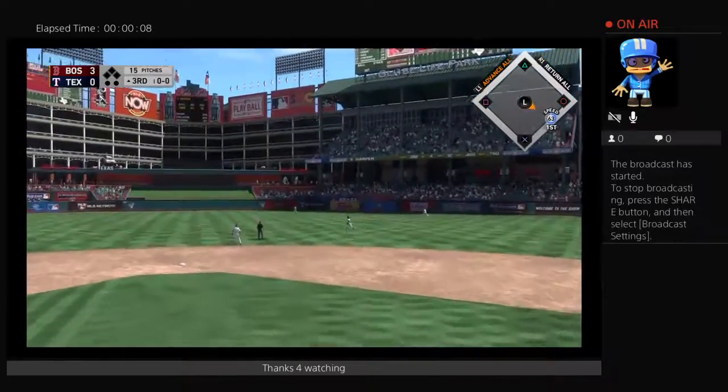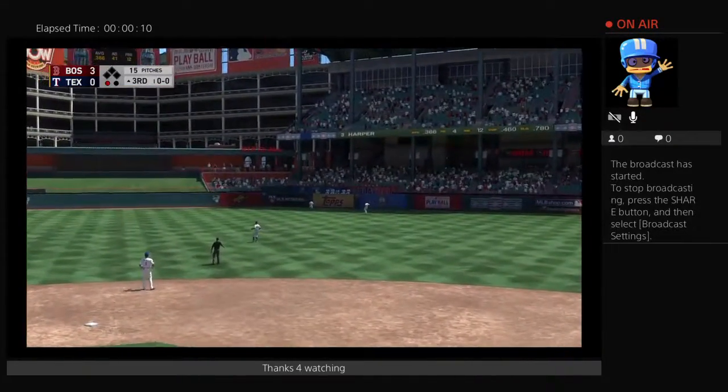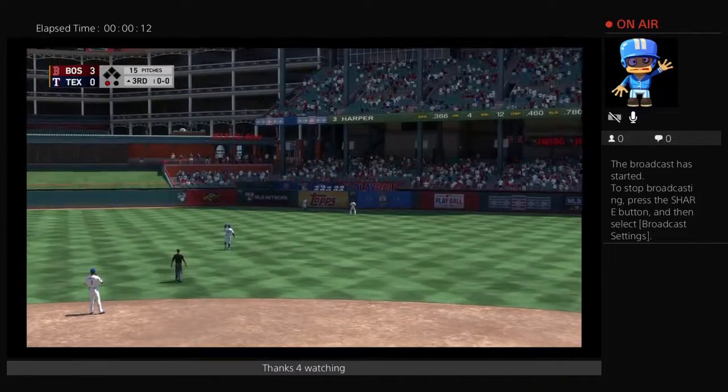Field. On the move is Chu. He gets there and makes the play for the first out.